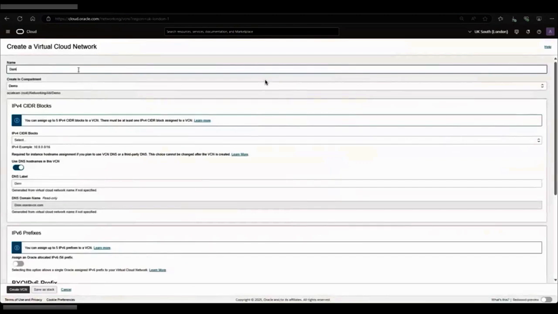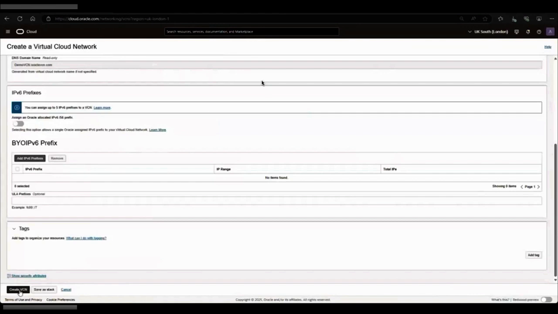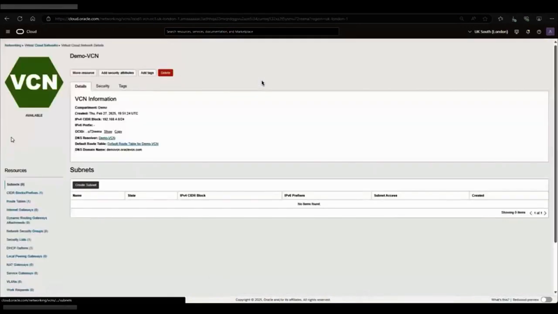Name your virtual cloud network. I name it demo VCN and then assign the IPv4 CIDR blocks, non-overlapping CIDR blocks. And keep in mind, you can assign up to 5 IPv4 CIDR blocks now or even later after you created your VCN. Here is our VCN details page.